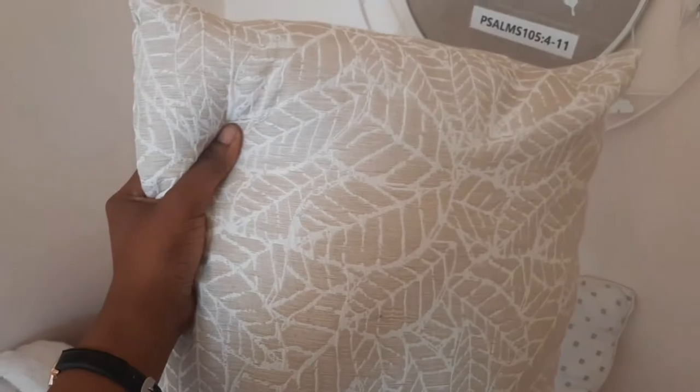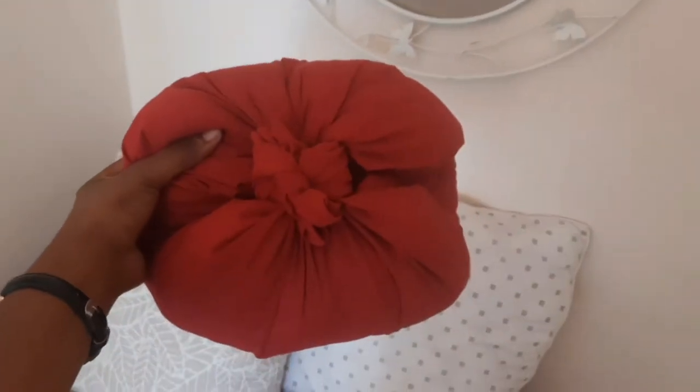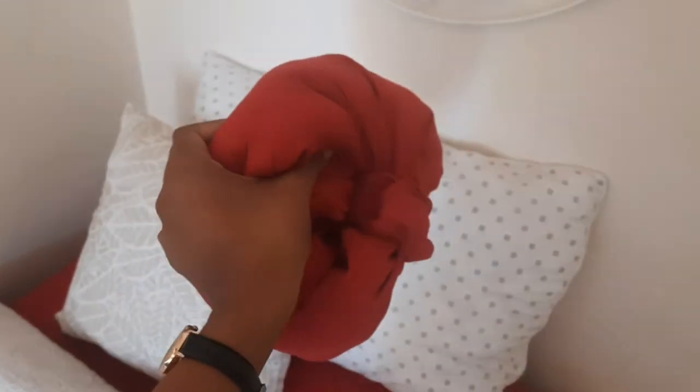Basically, oh, and I bought this from Pep. It was 29 bucks, basically 30 bucks. And this little girl here, I made this myself because I love to spend my time on stuff like this sometimes, you know. There's no need for me to buy this because I already have this. I just need to buy, I think, another pillow and pillowcases, as well as a comforter.